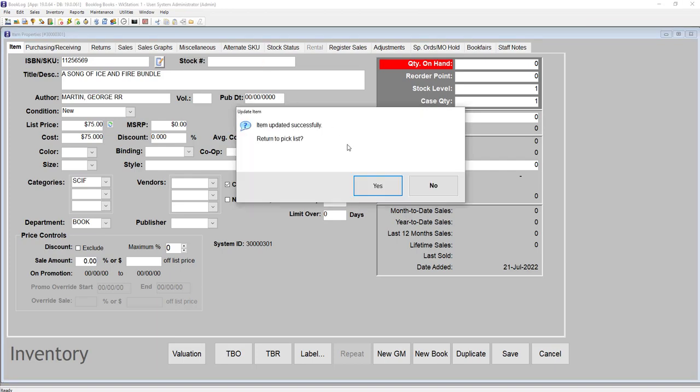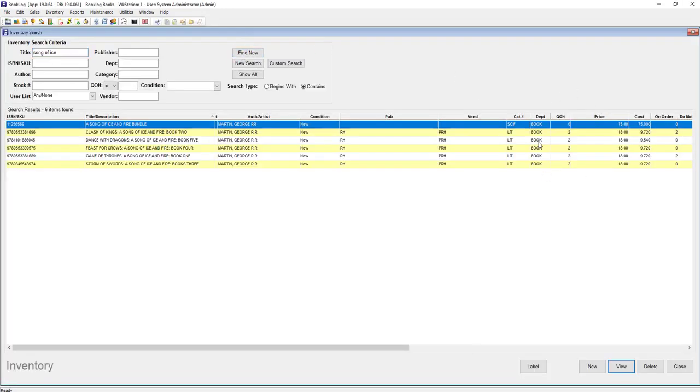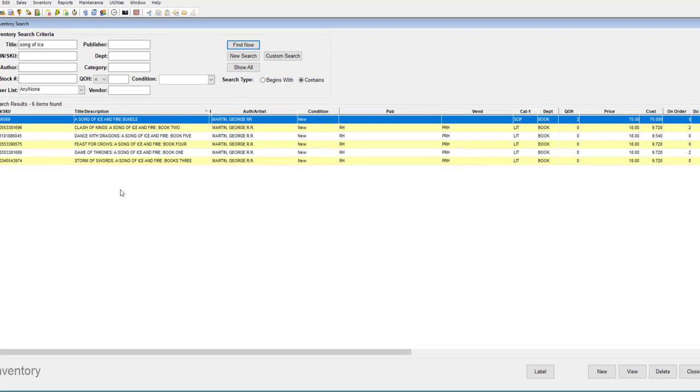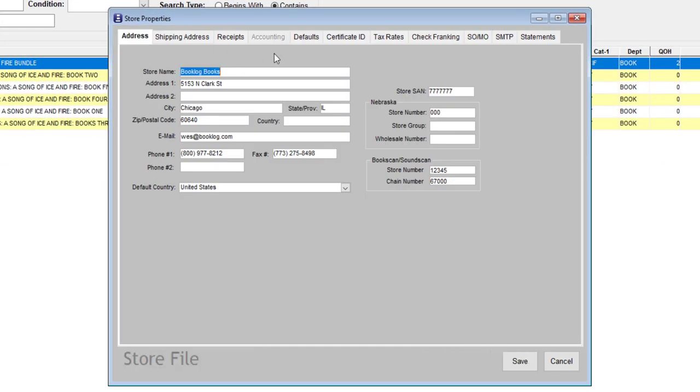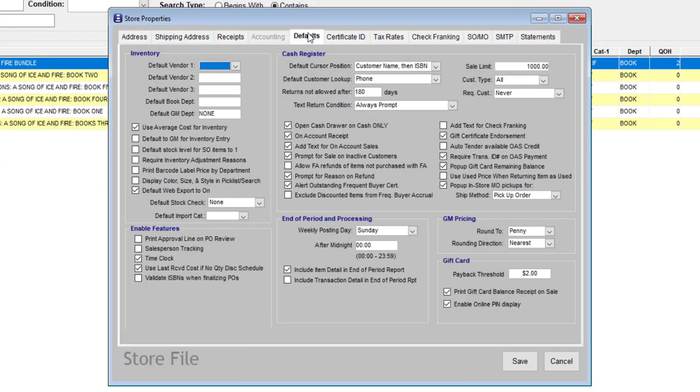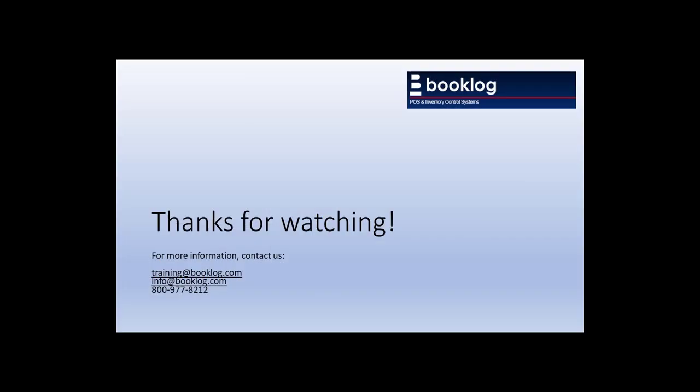Note that you'll need to have inventory adjustment reasons enabled from the Defaults tab of the Store menu in order for quantities to be altered dynamically. Using the Set Kit Adjustment reason is the only way for kit quantity on hand to impact component quantity on hand. So be sure to enable adjustment reasons if this is functionality you require. Otherwise, changing the quantity on hand of a kit will not affect your item's quantity on hand.